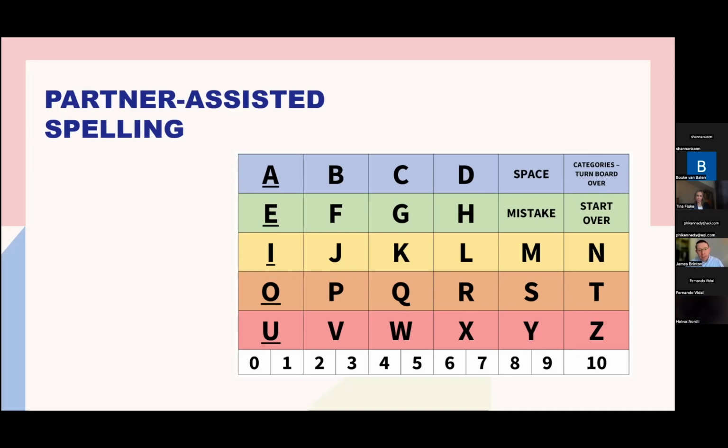What I would do is we would hold this paper up with our communication partner, and we would go row by row. So A, E, I, and when we get to the row that the person is going to be spelling and indicating with their eyes, when I get to the correct row, I'm going to watch the person who is locked in to give the signal with their eyes for yes. So let's say I got down to the I row and they gave me the signal for yes. So I know that the letter that they want to start spelling with is in the I row. Then I would go letter by letter, I, J, K, L. Every time I go through a letter, I watch for the signal for yes.